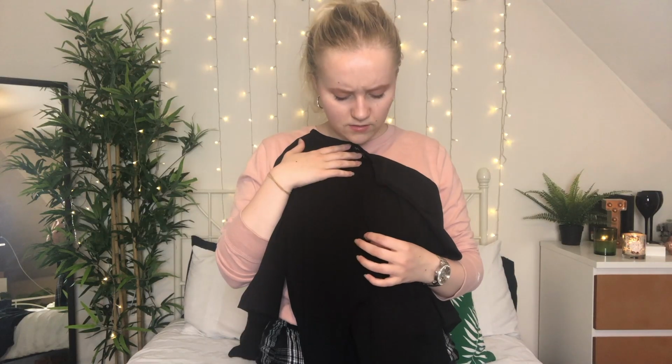My only thing with this dress is that the keyhole's a little bit long, not from a sense of it's showing my boobs, because it doesn't show my boobs. That's what's weird, it's not like it's a keyhole to give you a little bit of cleavage. It's just supposed to be a little keyhole thing. But it goes down a little bit too low, and then once it's tied up, it just sits a little bit strange, like it doesn't show anything, so you can't even tell that it's that long.